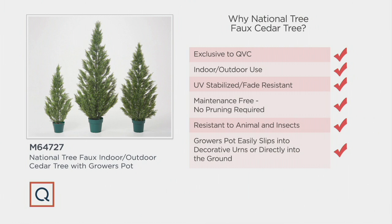Some of the questions we had: it's UV stabilized, so it's not going to fade in the hot sun. We'll keep looking this great year after year. The biggest thing here though, Carolyn, is that you don't have to prune it, you don't have to water it, you don't have to worry about the critters and the deer getting after it. Right. This plant is going to look great 5 years down the road, just as well as it is looking right now.